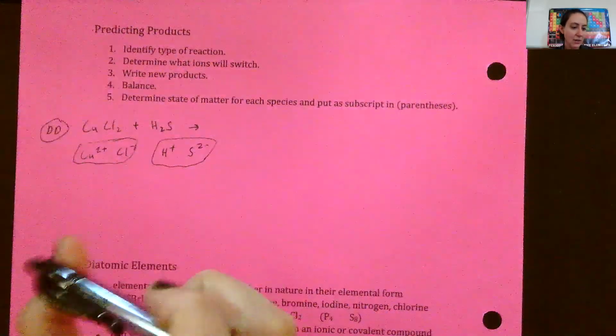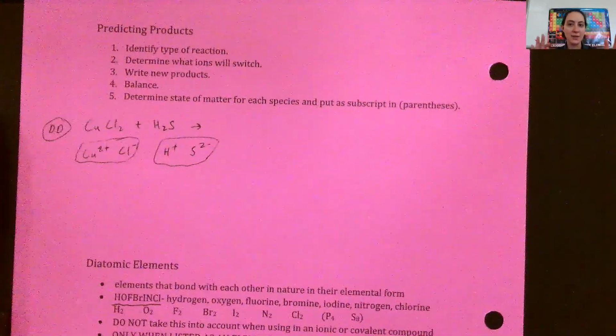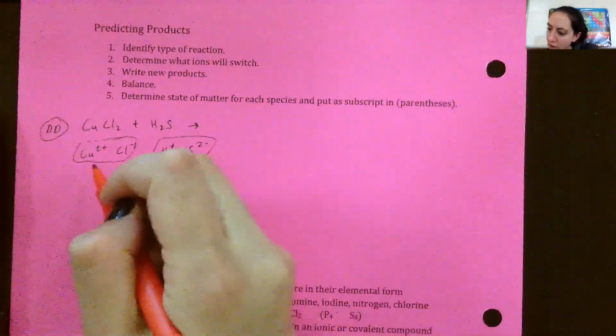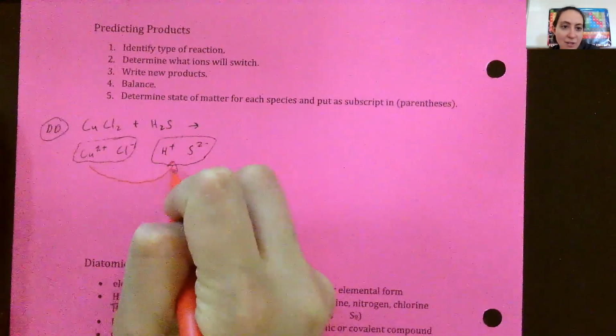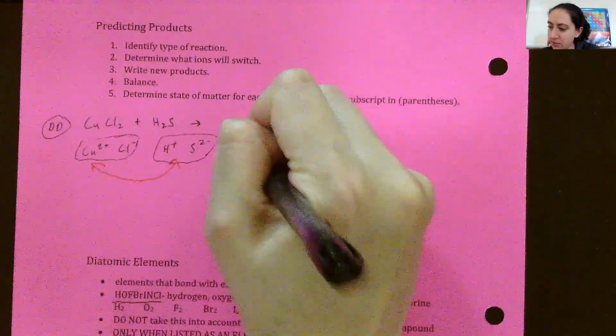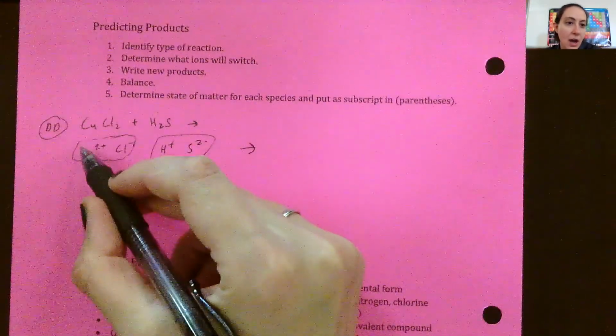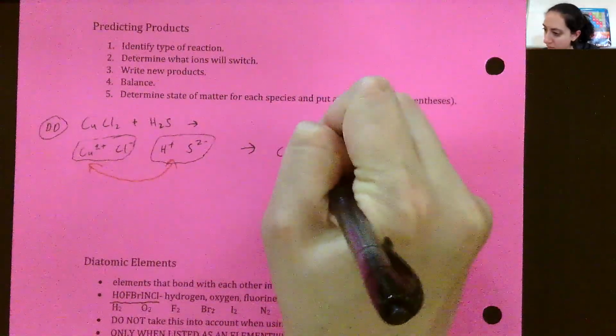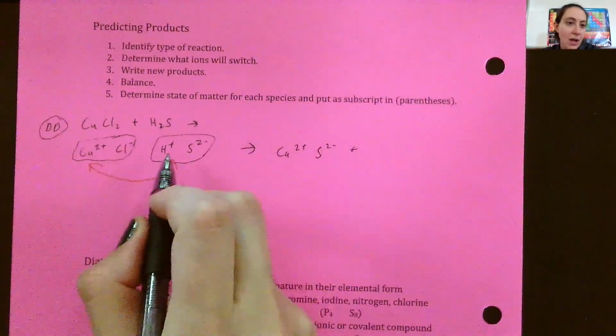So what it seems like to me here is that we're going to need to switch the 2 positives, or the 2 negatives. You don't want to do both because it'll be like switching back and forth. I'm thinking about this like I'm going to take off my left shoe, and my friend is also going to take off their left shoe, and we're going to switch left shoes. If I take off my right shoe and they give me their left shoe, I can't put my left shoe on the right foot. It's the same idea. Positives have to exchange with positives, and negatives have to exchange with negatives. So I'm going to have copper and hydrogen switch places. Once they have switched places, copper is going to be with the sulfur, and hydrogen is going to be with the chlorine.